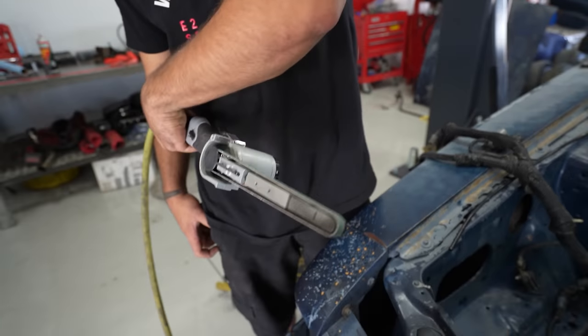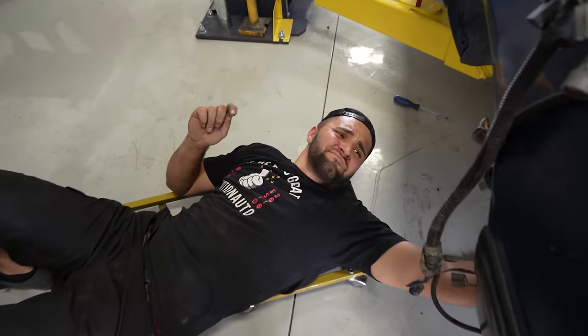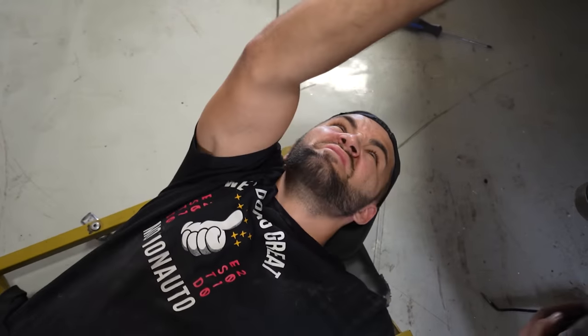Can't get the drill in there, so I'm using this guy in the belt. Belt's not doing too good, so I need to go find some more. Ready?